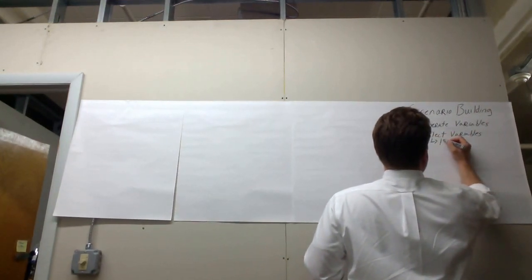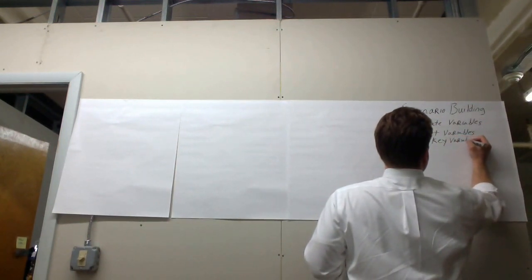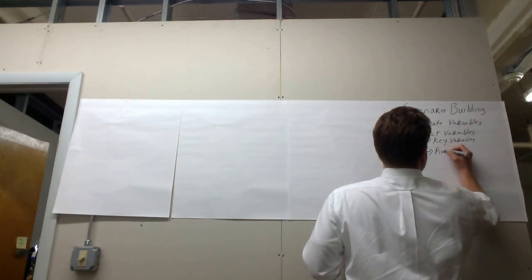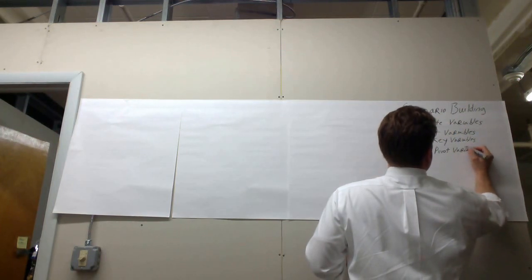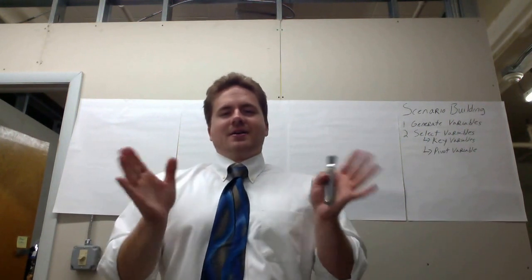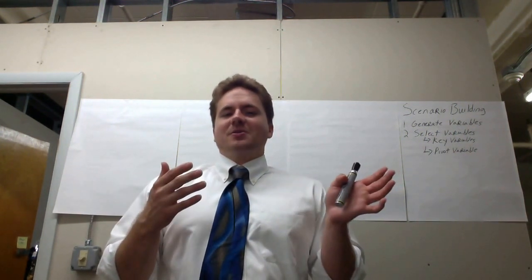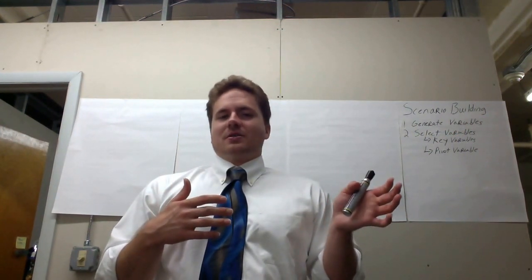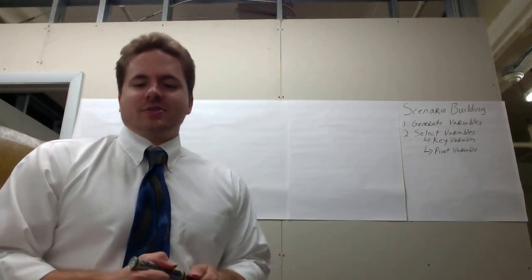So once you've got your list of variables, you select your variables. And you select what we call key variables. And you select pivot variables. Key variables basically say, hey, we know this is going to happen, and we know it's important. Pivot variables, on the other hand, say, I don't know if that's going to happen, but if it does, I probably need to pay attention. That's the difference. I'll tell you how to select key and pivot variables in just a minute.